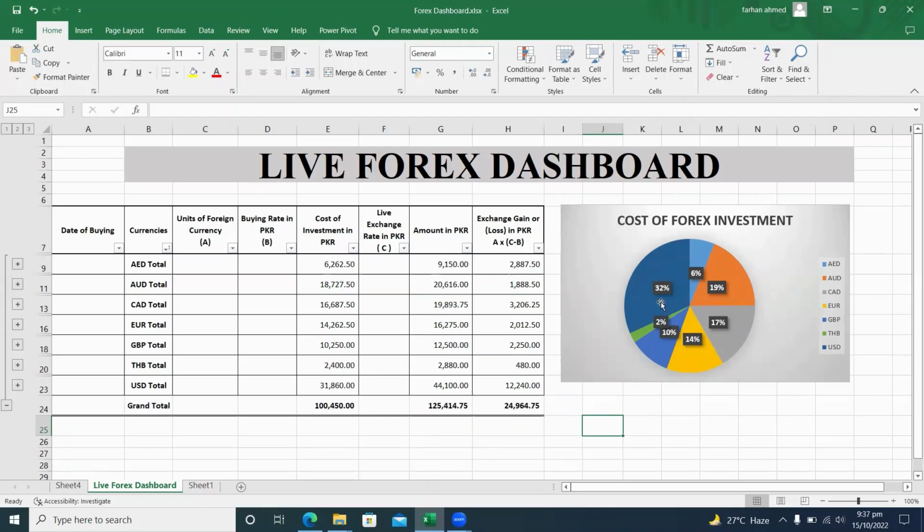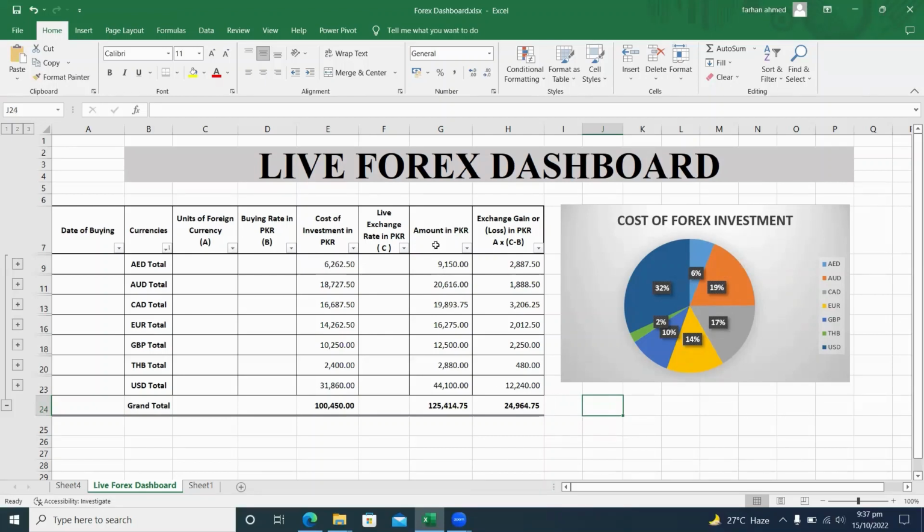So this is the contribution each currency is making in the total cost of forex investment which I have made in foreign currencies.